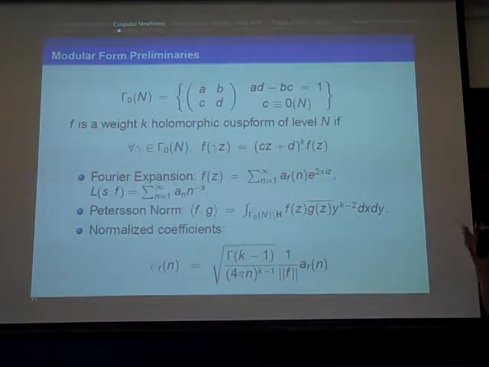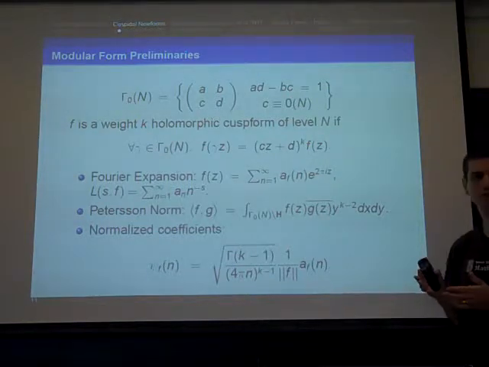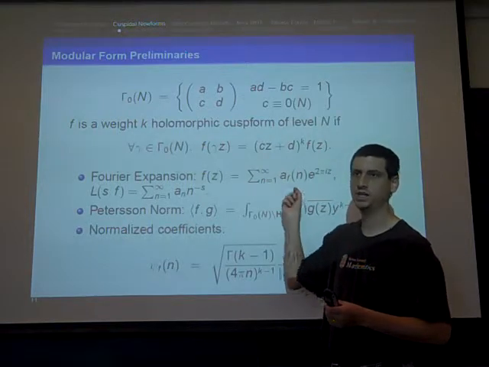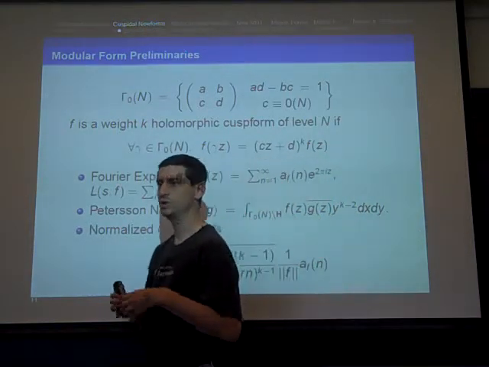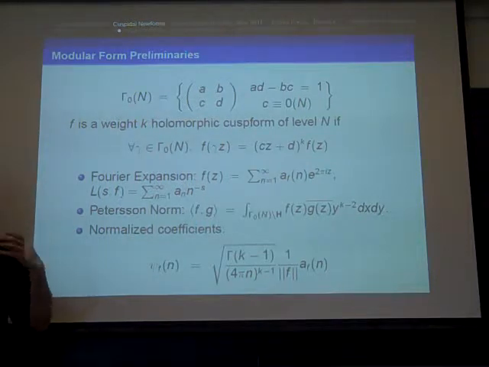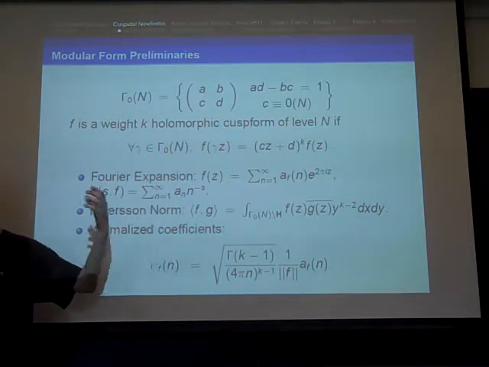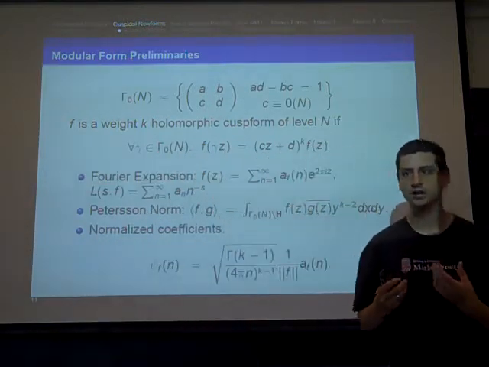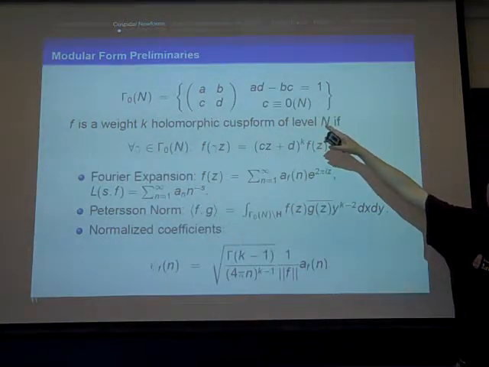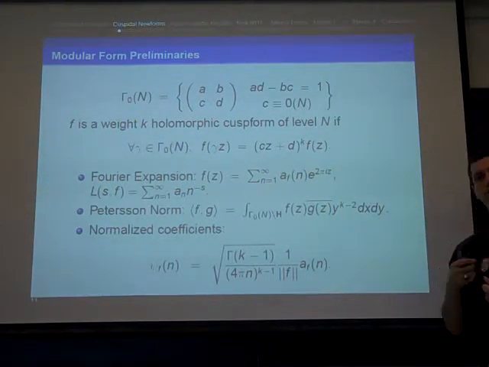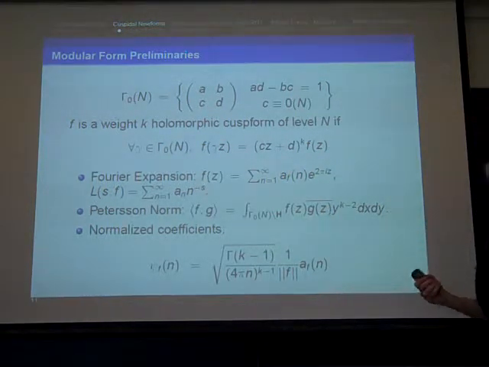This is where, if you look at the books on modular forms, they'll talk about the fundamental domain for SL2Z. You can take any point in the upper half plane, and by applying these matrices, you can map it into the upper half plane, and you want your function to transform nicely under sending z to z plus 1 and sending z to negative 1 over z. And then any matrix in SL2Z can be written as a combination of such matrices.